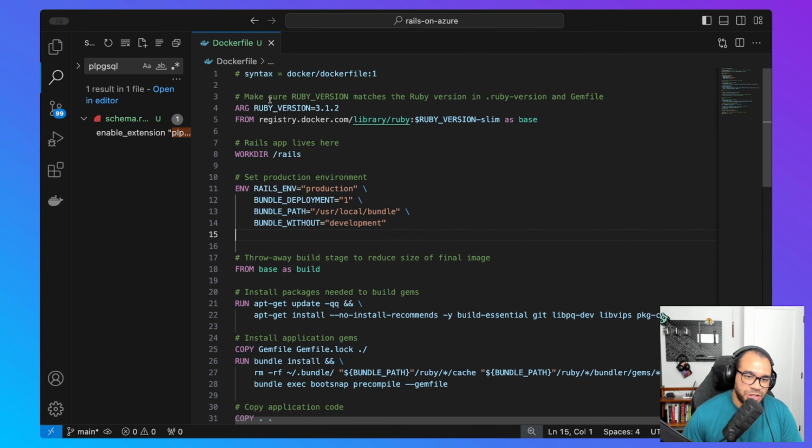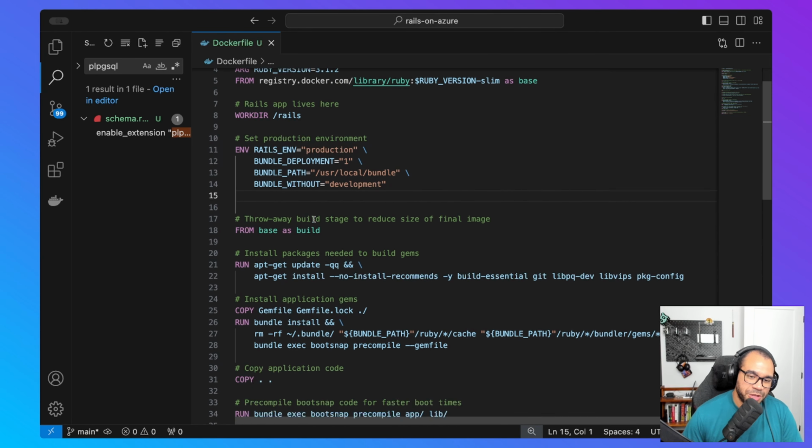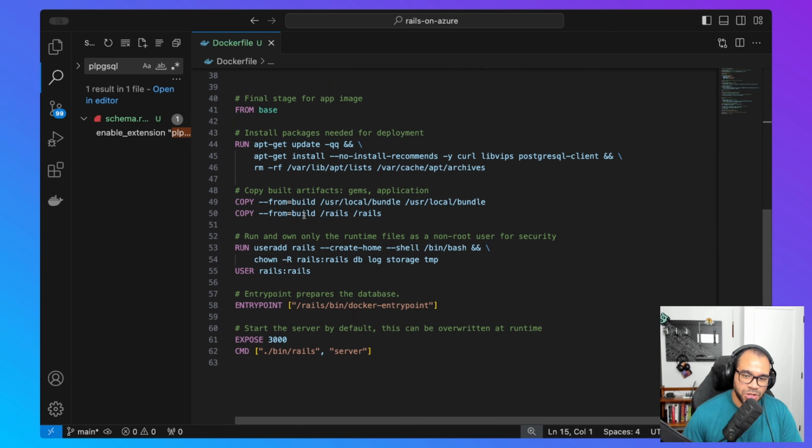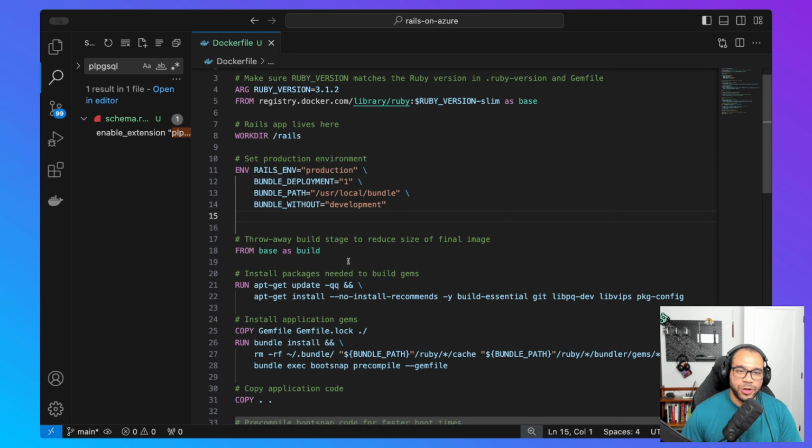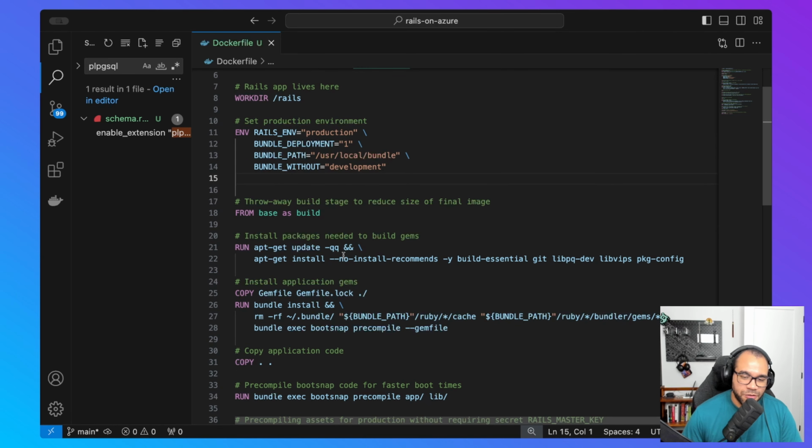So feel free to, if you've been following along and created your own Rails application, take a deeper look into this yourself. If you want more experience with Docker, that is not the purpose of this video. We are just going to be using this generated Docker file, which will automatically build the Rails application with the dependencies in the style that we need to be able to run this in production. So we're just using everything that Rails will automatically generate for us. I'm not planning to do anything above and beyond regarding Docker. So let's just go ahead and continue on from there.